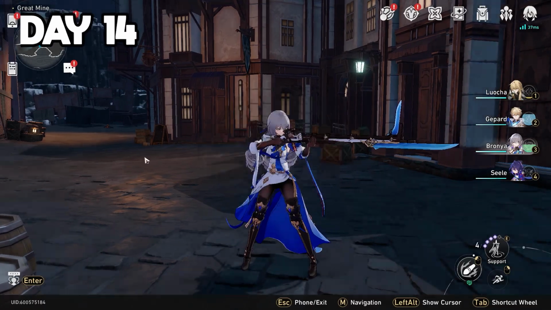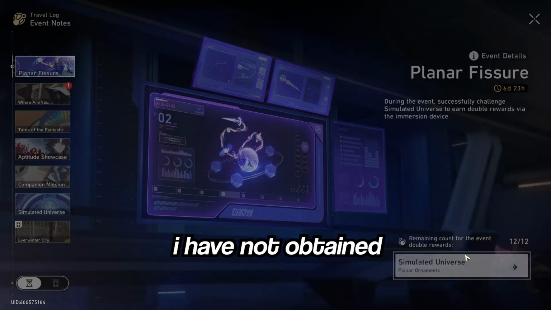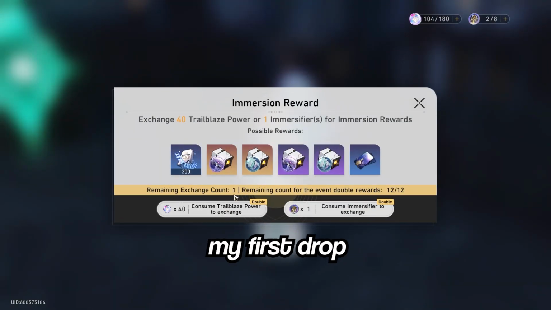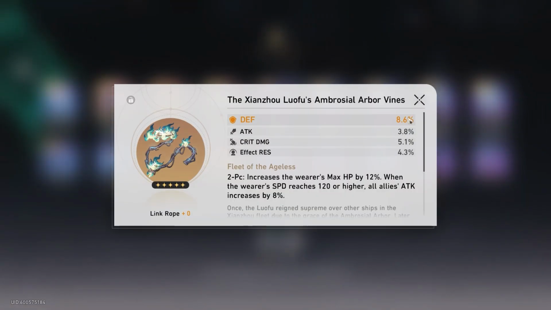For day 14, a new event has arrived, and thank god this event came in clutch. As you can tell, I have not obtained a two-piece ornament yet for Kafka, and this event will help out a lot. Well, that's what I thought until I claimed my first drop. This is not a good start.